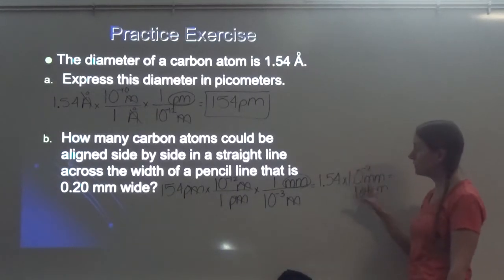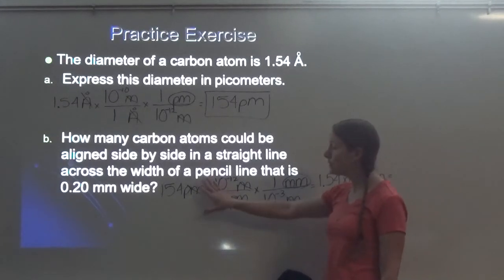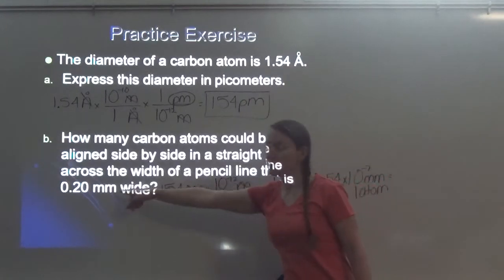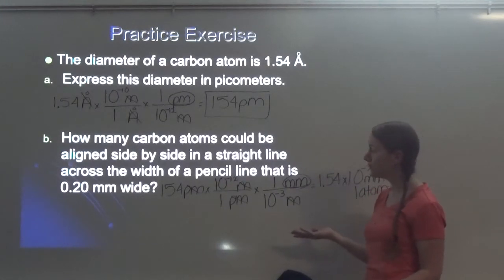Okay, so here's the conversion factor that I'm going to use next, 1 atom of carbon. Now y'all keep in mind, on this problem, you could have started with 1.5 angstroms and gone to millimeters. That's fine too. It'll work out the same way. It doesn't matter which one you start with.